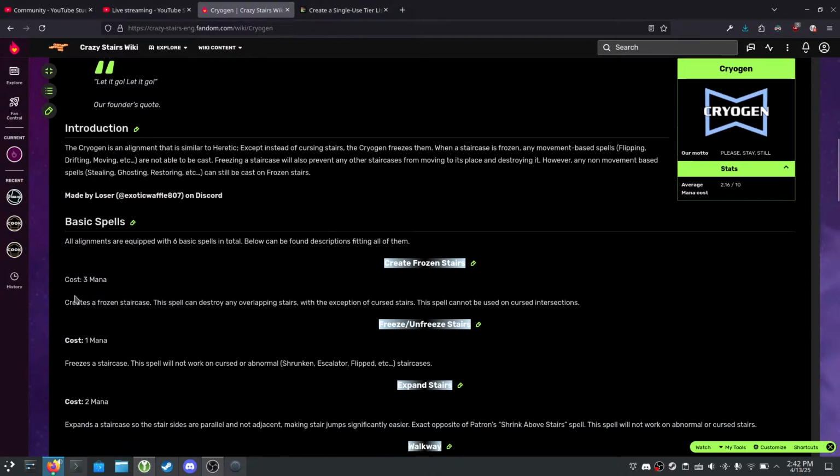Create frozen stairs. Creates a frozen staircase. It can destroy overlapping stairs, except for cursed stairs. You can't use it on cursed intersections. Freezes a stair. The spell will not work on cursed or abnormal stairs. I think Shrunken is like Patron's thing.